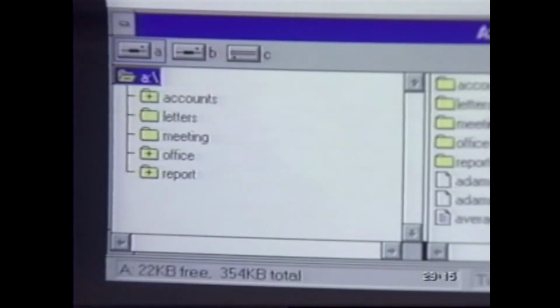In this lesson, you'll learn about more advanced file management skills, including how to move files to help organize them. On our computer, the File Manager is open. The directory tree for the disk in Drive A is displayed. We'll work on a directory named Office. So we display the Office directory contents.